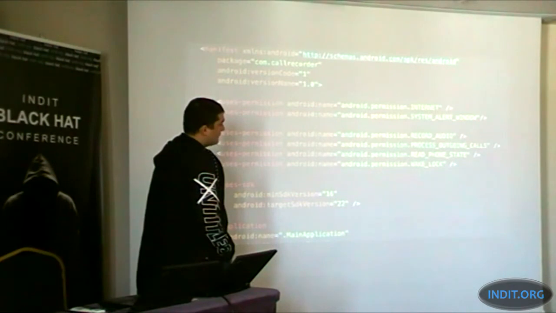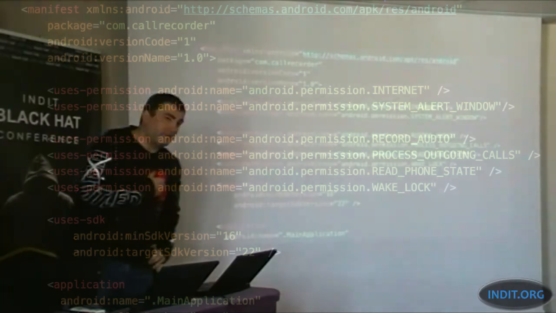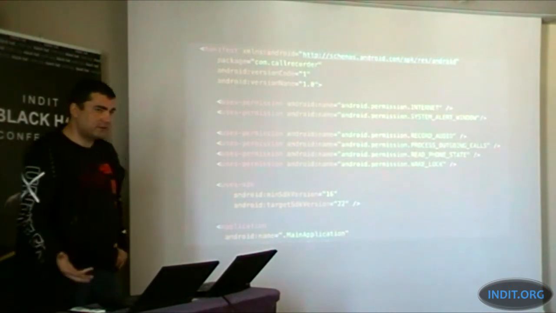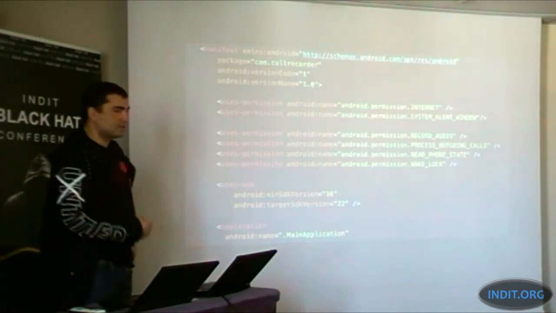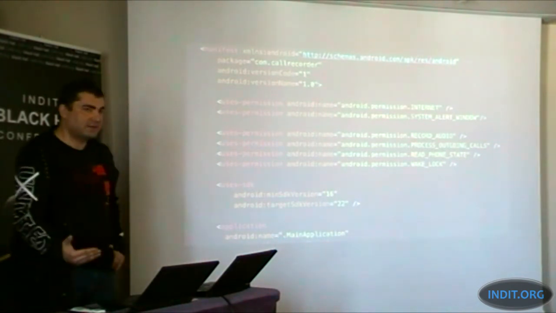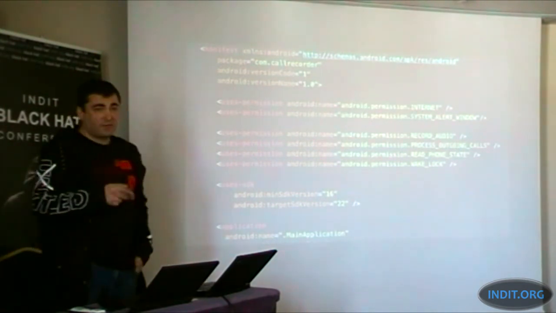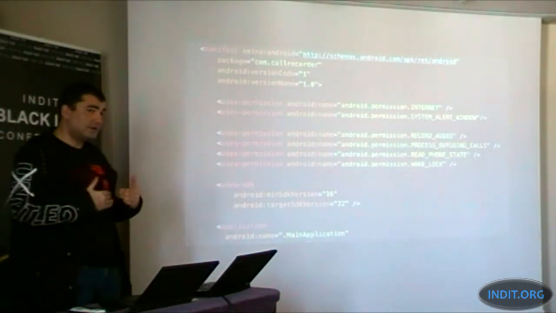Basically, when a developer writes an application for Android, there is no restriction on how many permissions you will put on your application. So you can put all the required permissions for Android in just one file, and your application would have complete access to the system. There is no manager or dispatcher or internal software for Android verifying if your application really needs this access. The only thing that you have is when you install your application and you see that your app needs access to this and this and this, but they are only a very small part of the real things which the applications have access to.